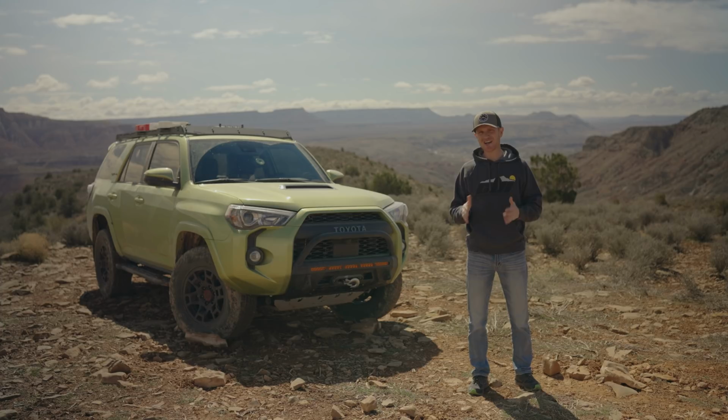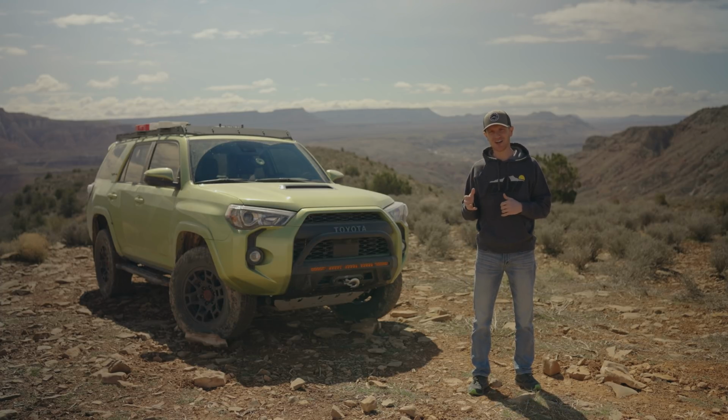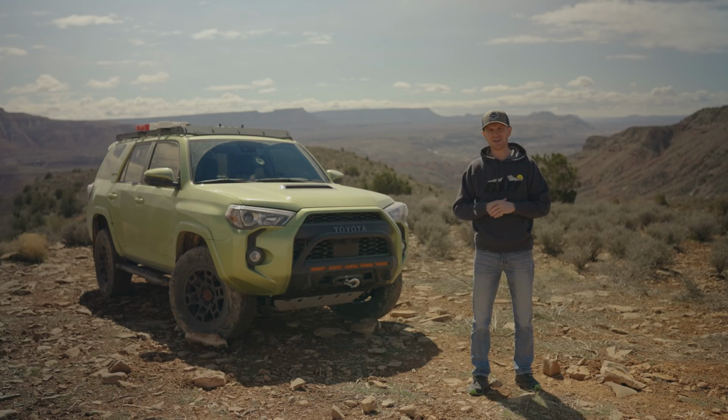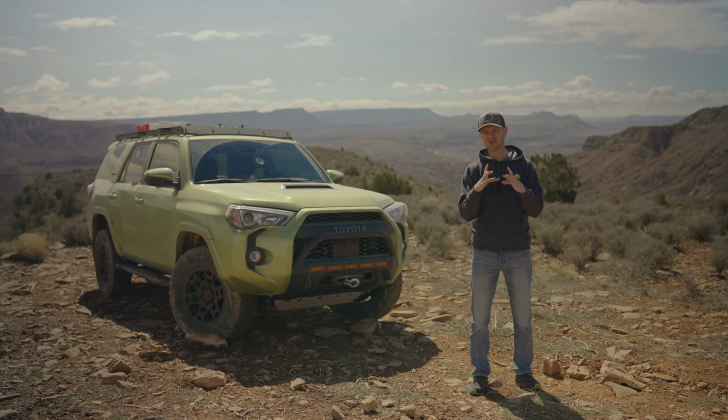One thing that I do not like about the cameras is they have not put on a really high definition camera. And so you've got this nice layout with cameras and views and all of that, but the definition isn't great enough that you can really make out the rocks and the obstacles really well. The other thing, like we found with our new 2022 Tundra, is the screen is so big. So when you're in that off-road camera view, your picture's bigger for all of the different views. And the screen on this 4Runner is quite small. And so again, it minimizes your ability to really see what's there.